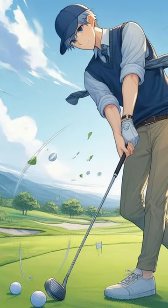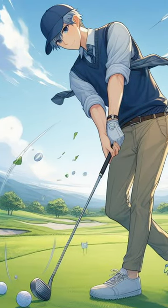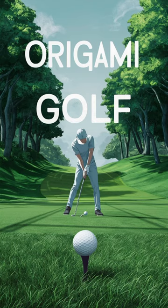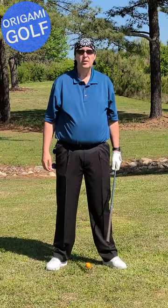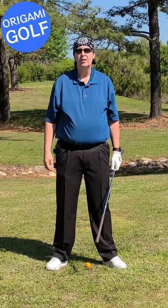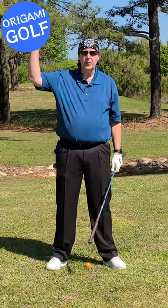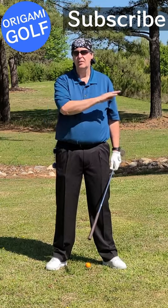When it comes to the golf swing, it's all about your arm swinging down, not across. The arm movement in the golf swing is down. It's not across your body. You move your arms up and down, not side to side.